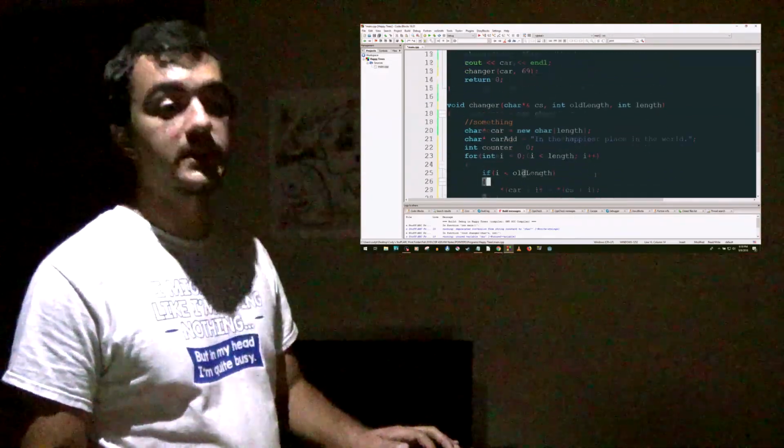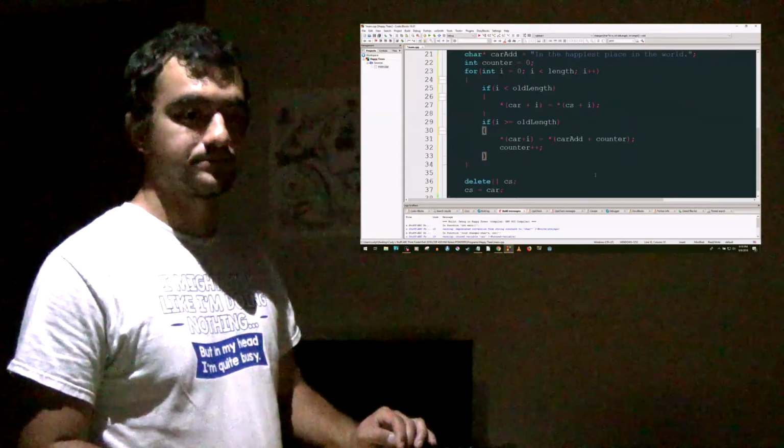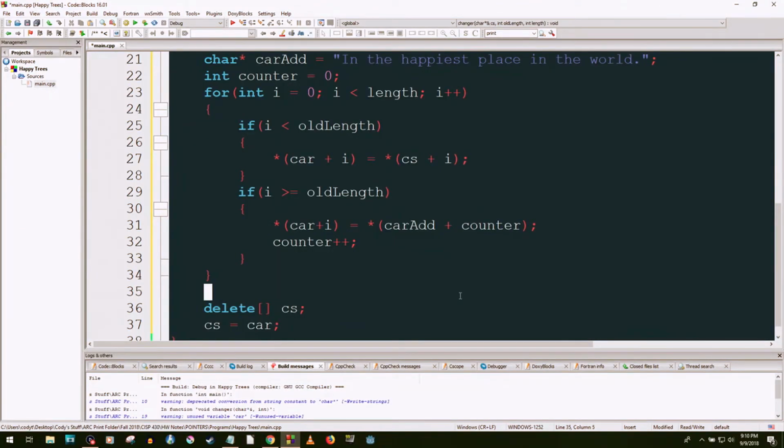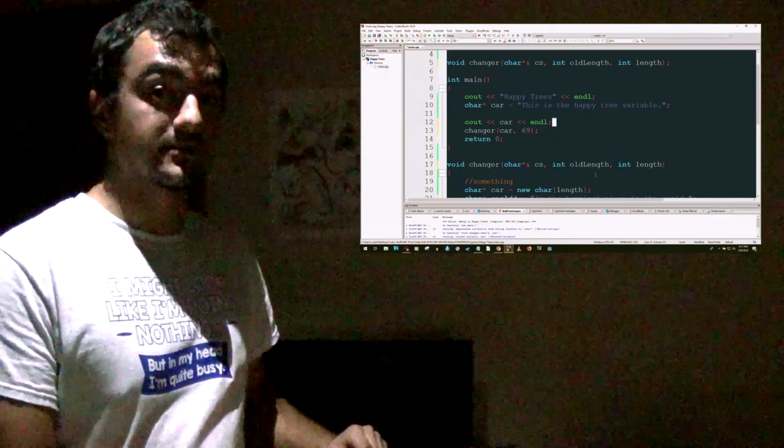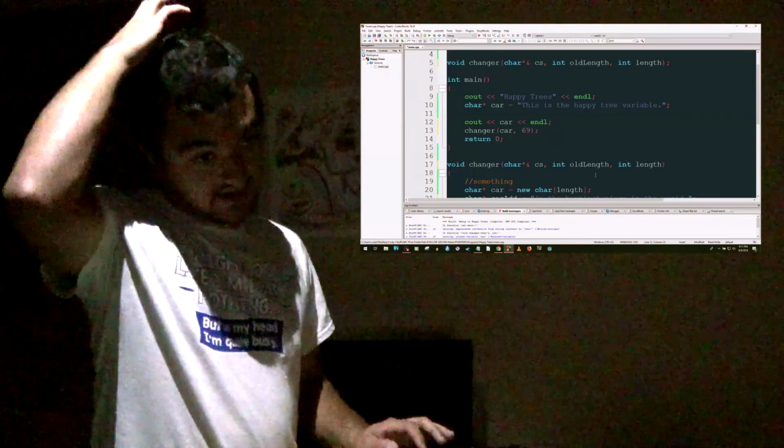Gave it a bunch of new old things, and then, oh yeah, I forgot to do one thing. Length minus 1 equals a null character. We need to give it a null character at the end so it'll work with those loops. Okay, so now we got that all done. Now it contains everything and a null character, so we know where it's going to end.